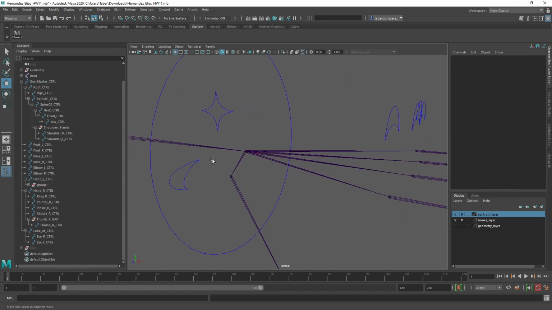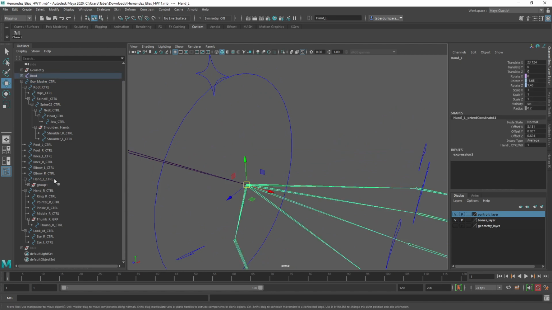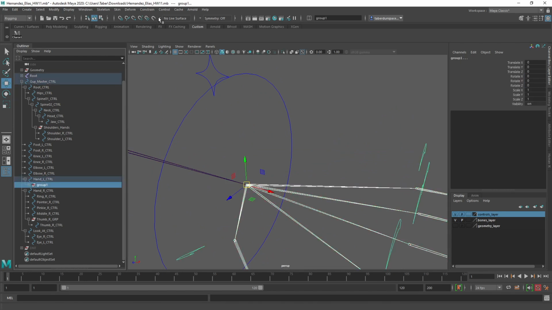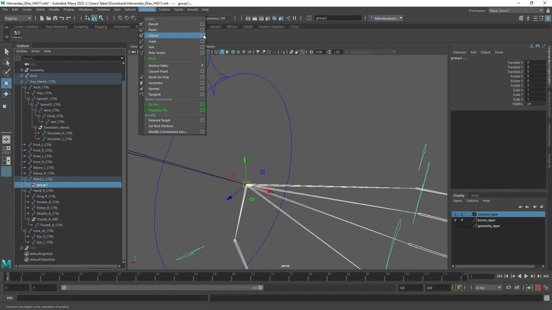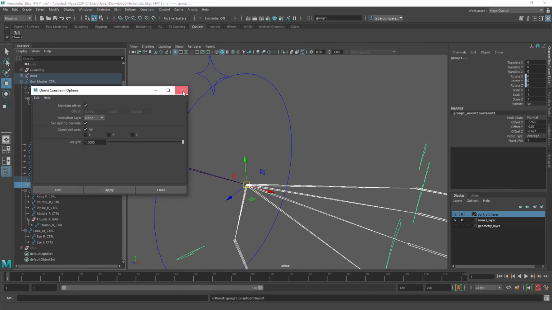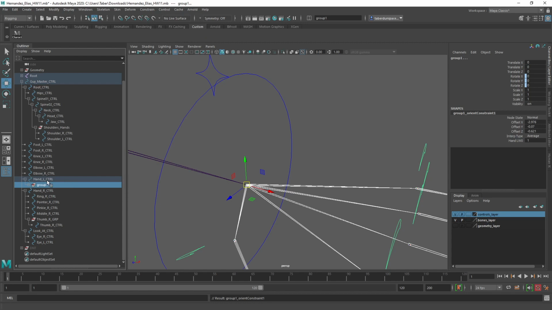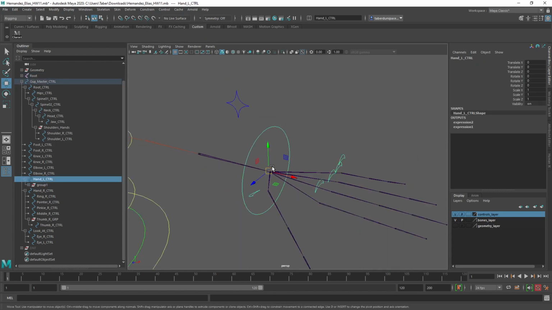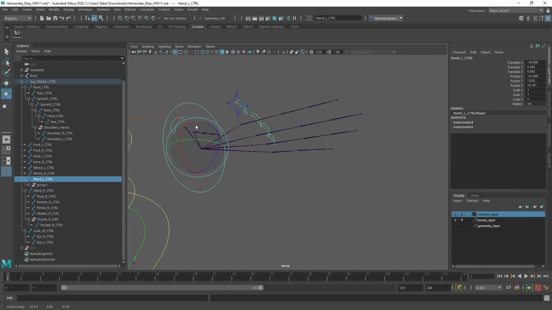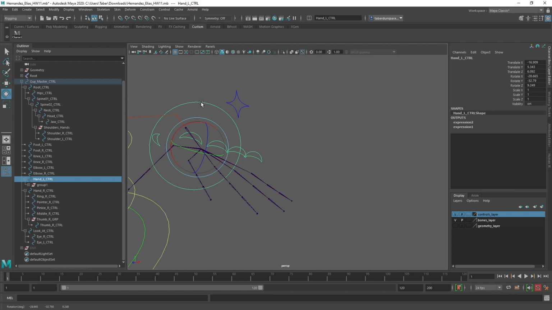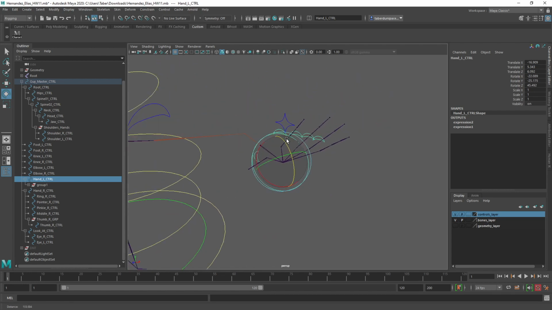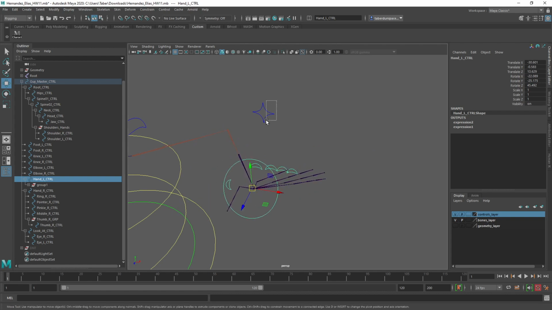But now we want the wrist bone to control the finger group with an orient constraint. This group is still the child of the hand control, which is also good, so that when it moves, the finger controls move. But when it rotates, instead of obeying the hand control, which is going half the distance because we're distributing the rotation, the wrist bone is going the total distance, which is why we have to orient constrain it to that. So now you can see they don't get out of sync. Okay, so kind of a small detail, really, but something that you guys will be happy that you did.